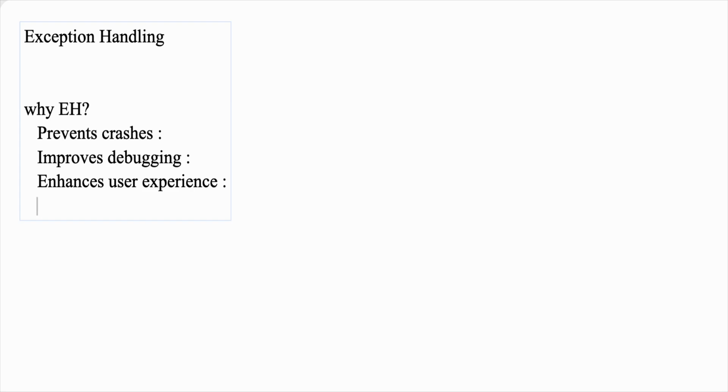Okay, so now we need to know where and when exception handling is used. You can see in real time applications, there is a banking application, to handle insufficient funds or transaction errors. There we can use exception handling.